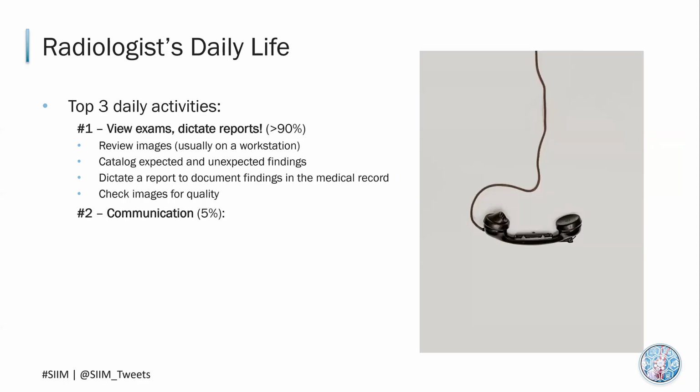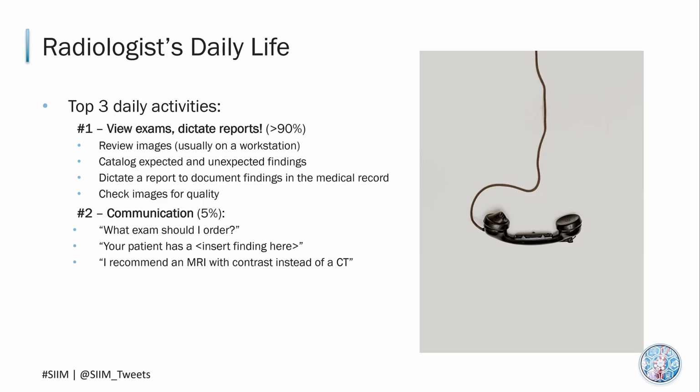Number 2 is communication. So we have a lot of roles as communicators of findings and also providing advice. So we make a lot of phone calls each day. One of the common things that we make phone calls about are fielding questions like, what examination should I order for this patient? You know, say a patient has right upper quadrant pain, what's the best study to order?